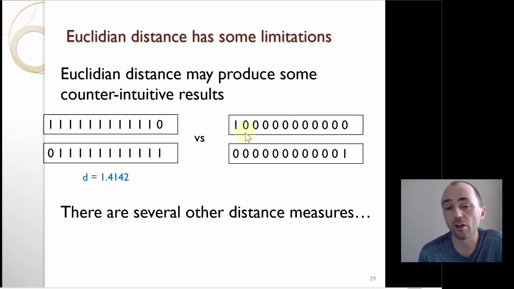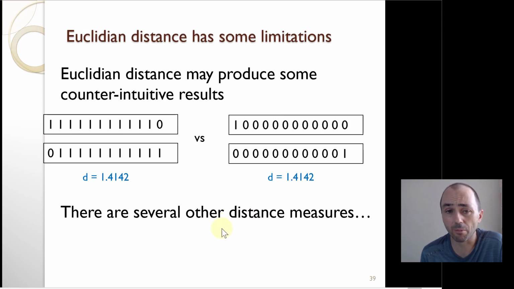But if I have the data like on the right, these two customers only buy two things and everything is different. They never buy the same thing. But if we use the Euclidean distance, it will still say the distance is 1.41. It is the same. So obviously this behavior of the Euclidean distance is not good. We need to be careful when we use numbers to represent nominal values, like buy or not buy, or male or female, and so on.